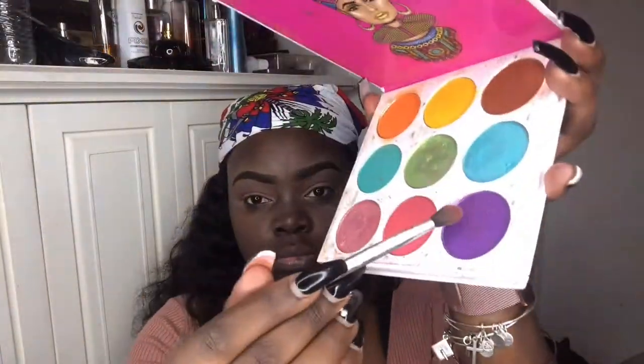I forgot the color, but comment down below if you want to know the color. So I'm going to blend in that burgundy color that you saw me show before I put on that concealer. I'm just putting that on the tip of my lids, blending it on both sides, and making sure they match. Now I'm going to go in with that purple and place that right on top of that burgundy. I just create a bolder look, and I like that dark effect that it creates.